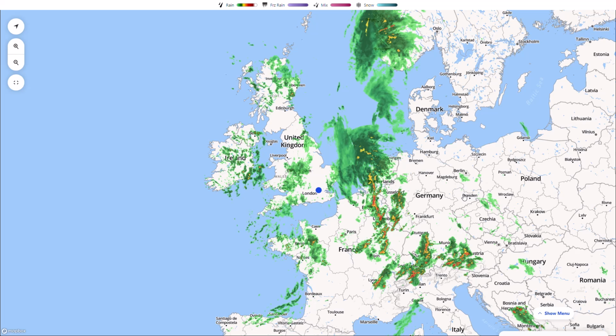However, it does look like today a lot more models are converging on a cooler sort of scenario, more of a northerly or northeasterly wind, which wouldn't be completely horrible, but it would mean it's still a little bit nippy, especially in the north and east, and could keep those temperatures down from being low 20s if it was more of a westerly or southerly sort of flow. But northeasterly flow, even though we are heading into summer months now, can still be a little bit chilly, as we'll see towards the second half of the video.